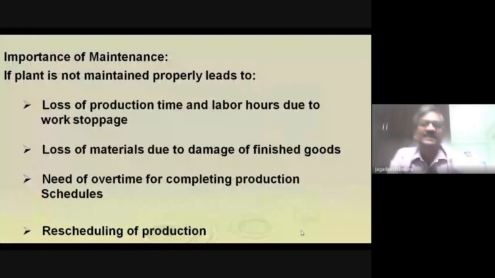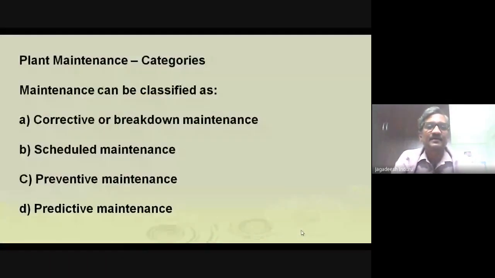Plant maintenance has four different categories. You may be asked for three marks like that, lower mark questions in the sessionals, individually, but in the term end examination, this entire plant maintenance will be asked as one question. You need to answer all four. The first one is corrective maintenance or breakdown maintenance. The second one is scheduled maintenance. The third one is preventive maintenance. And the fourth one is predictive maintenance. All four maintenance activities we do regularly in our life without knowing it, but we are going to categorize them in a proper manner.